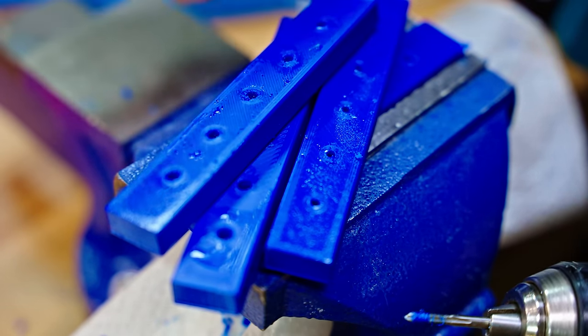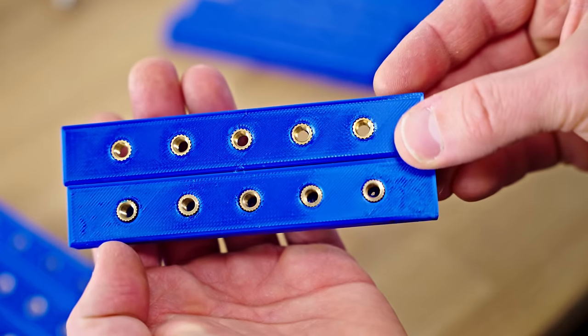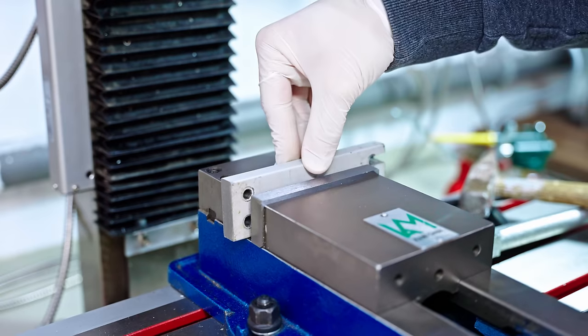Now, I do still need a test fixture that I can sufficiently destroy these parts with, and that involves making some chips.